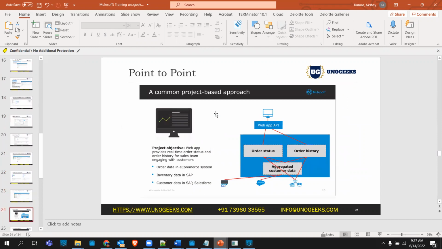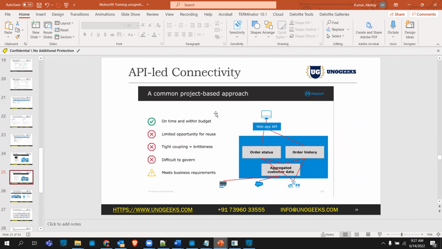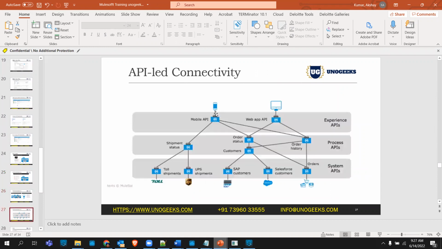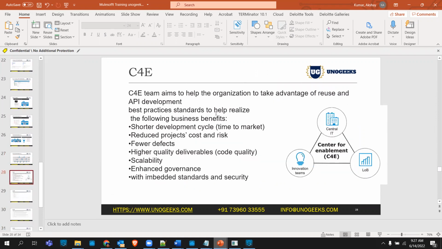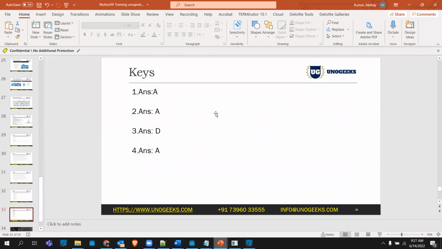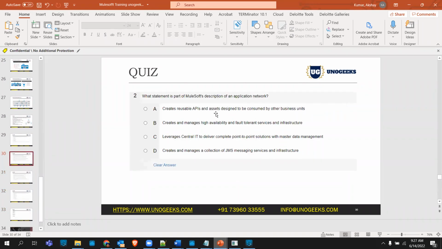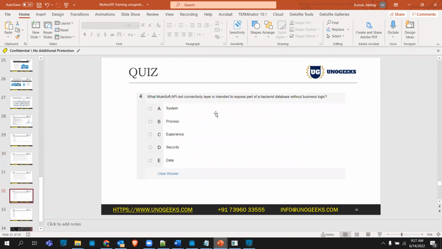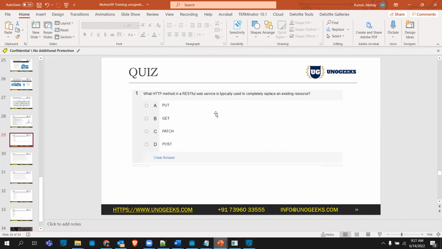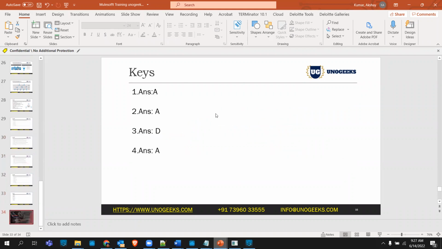The point-to-point approach: what is the drawback of the point-to-point approach? The API-led connectivity, where we have 3 layers: system, process, and experience API. Then the C4E. Then we saw the quiz. From these 4 questions, you will get at least 1 question in the certification. And they have this habit of asking the system API one and the C4E one. Okay.